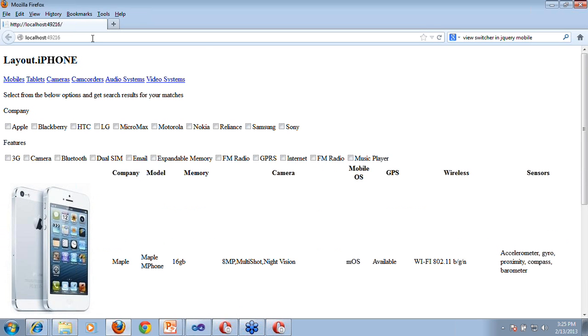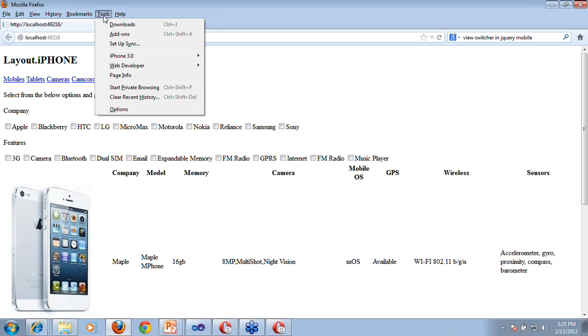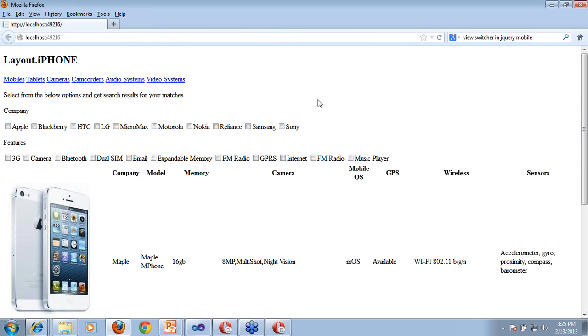So if you see it, in Firefox I have changed the user agent to iPhone 3, hence it is not the default agent, and the website is capable of detecting that it is coming from an iPhone device because it is detecting the user agent.